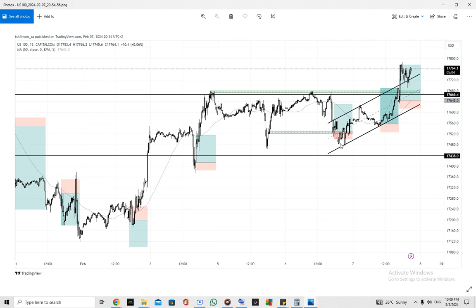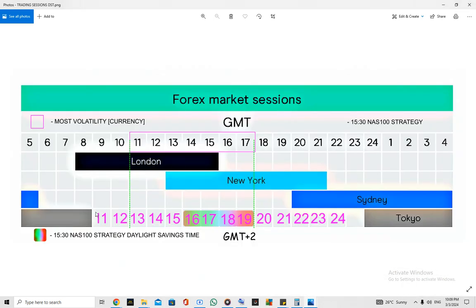So on this day, what I noticed is that the market did create what we call consolidation. Consolidation is where price just stagnates in the same range. So price did not go very far on this day, as you can see, but eventually it went up. This upward movement occurred during the Tokyo session, which is overnight.